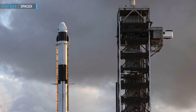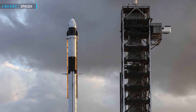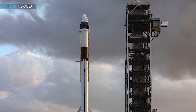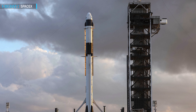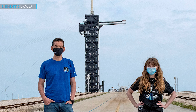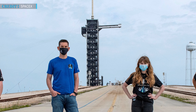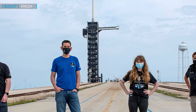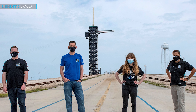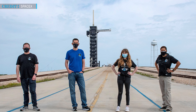So far, everything is set for the launch. The Inspiration4 crew will take off aboard a SpaceX Crew Dragon capsule on top of a Falcon 9 rocket from Launch Complex 39A at NASA's Kennedy Space Center in Florida. The launch will be documented as a series on Netflix. Along with the training, the members are also assigned call signs: Isaacman is Rook, Haley is Nova, Proctor is Leo, and Sembroski is named Hanks. Inspiration4 will be in space in less than a month.